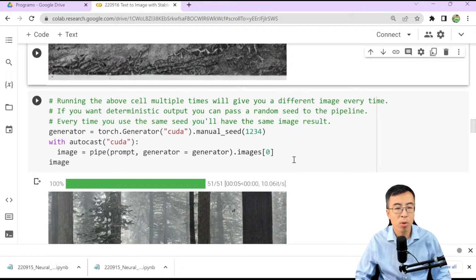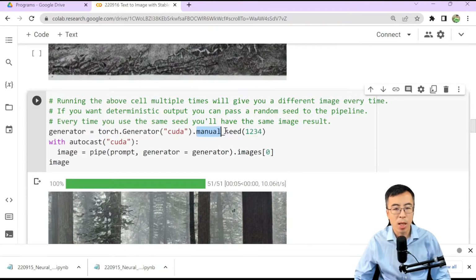But if you want to generate the very same image, then you should set the random seed. To set the random seed, you can create a generator, and you manually set the seed to be some number. So it's completely up to you what number you choose. I choose 1234.